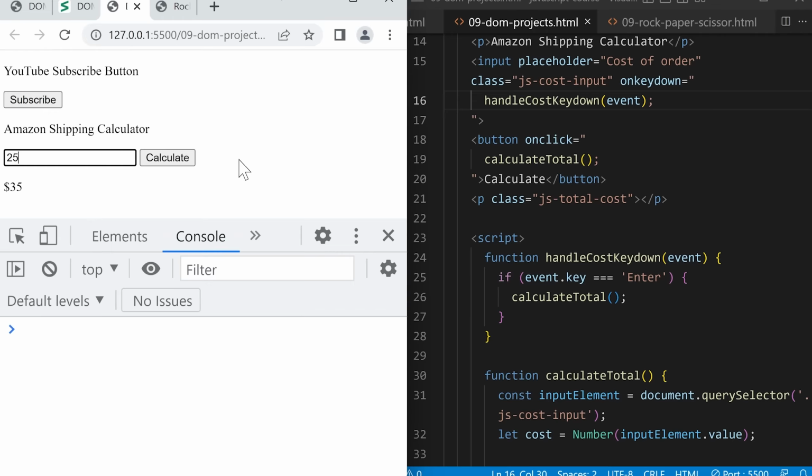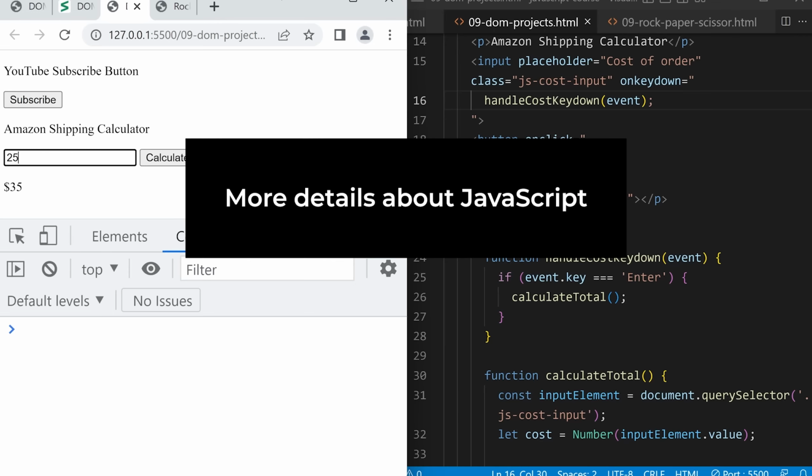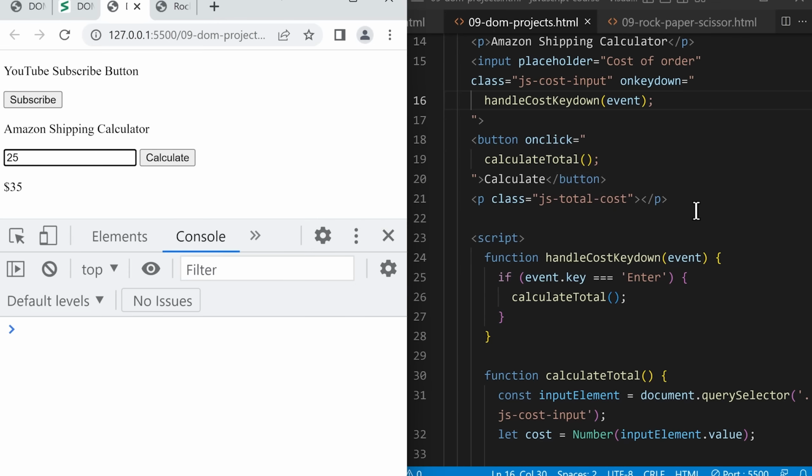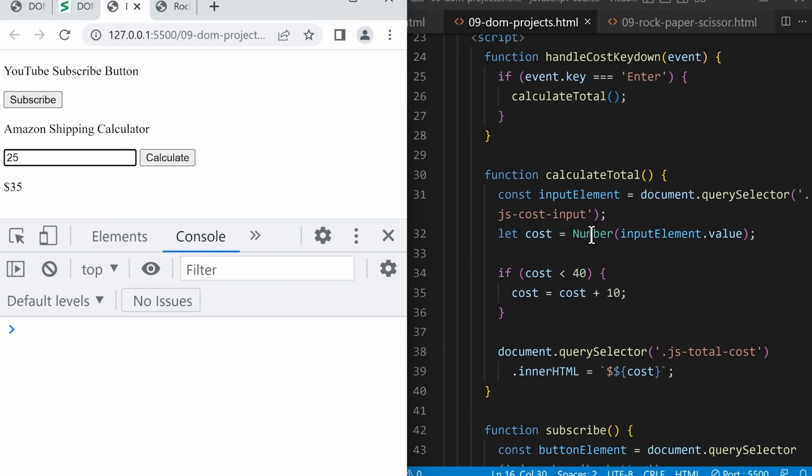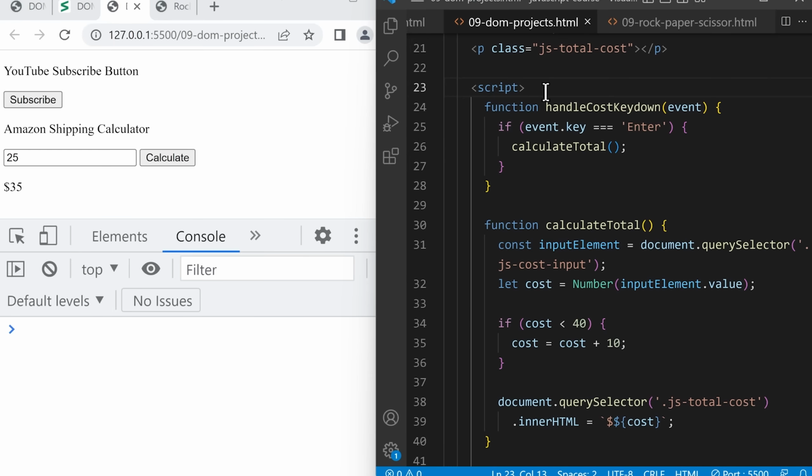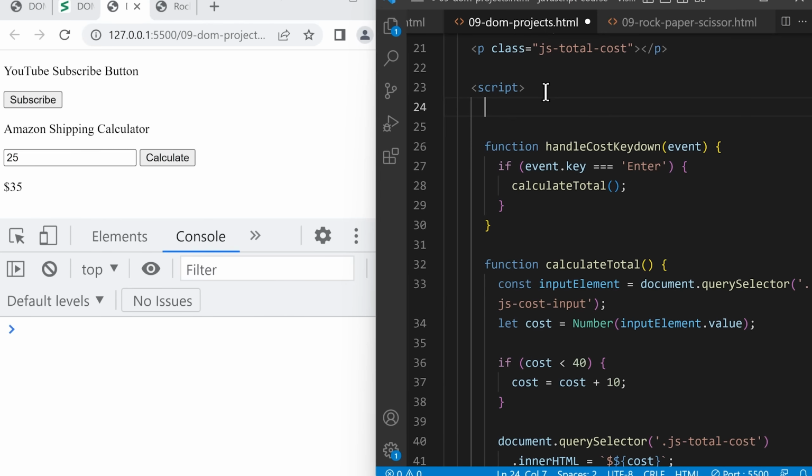So in the rest of this lesson, we're going to learn some more details about JavaScript. In the last project, we learned how to manually convert a string into a number using the number function. We can also convert the other way, from a number to a string. So let's go to the top of the script element, and we can type capital S String and brackets. So the built-in string function will convert a value into a string. Between the brackets, we can put a number like 25, and this will convert the number into the string 25.